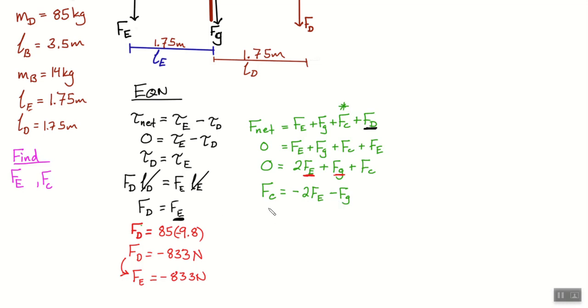But I now have that the force at C, and I want to make sure that we get that. Are you guys cool with why this changed to positive? They really were negative here. I didn't write them as negative, and then I subtracted them and said, oh yeah, they were negative the whole time. Cool. Well, we know FE, I believe.